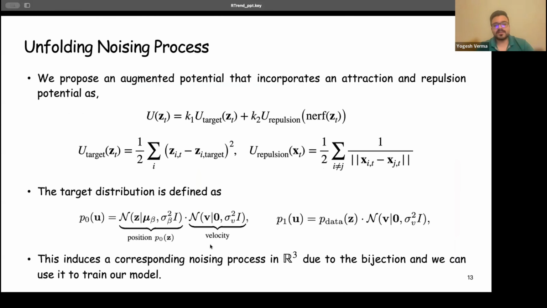And since we are defining a flow in the angular space, this also corresponds to a flow in the Cartesian space because they are bijective in nature. So we can use both of the representations to train our model on and give both views to our model. There has been much more development in using IPA, invariant point attention, those kinds of methods in Cartesian domains, which are missing in angular domains. So it's much more flexible to model in the Cartesian domain as well.